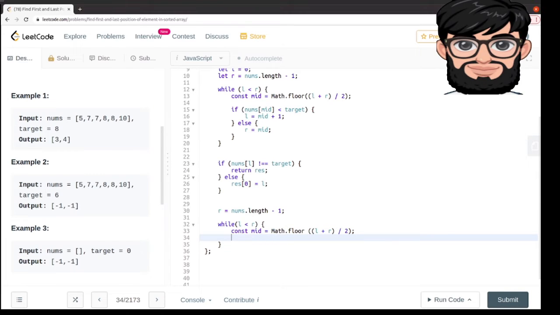Once we have the mid, we want to check this time that the element on the mid index is greater than the target. If it is greater, we're gonna bring it back, so the right is gonna become equal to mid -1. Otherwise the left is gonna become equal to mid.